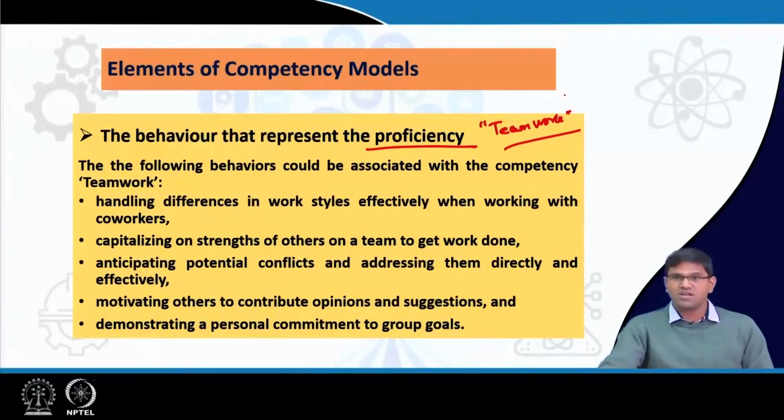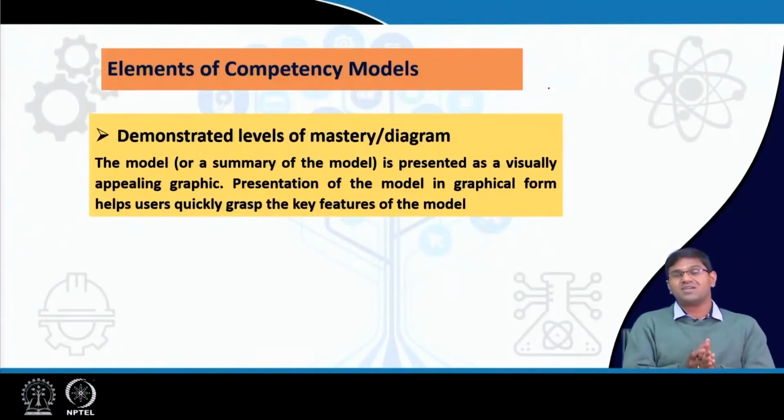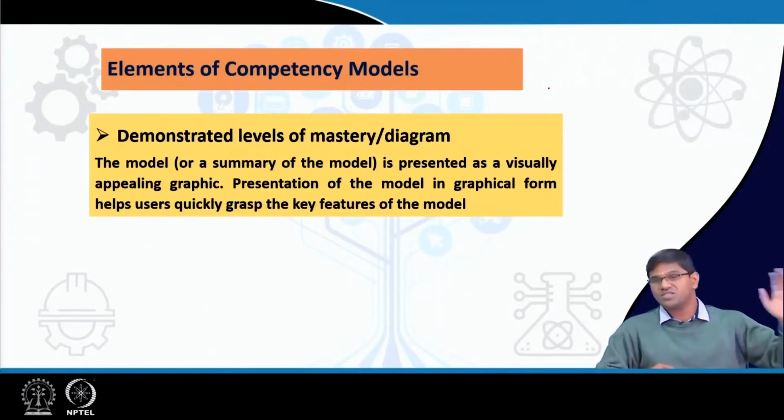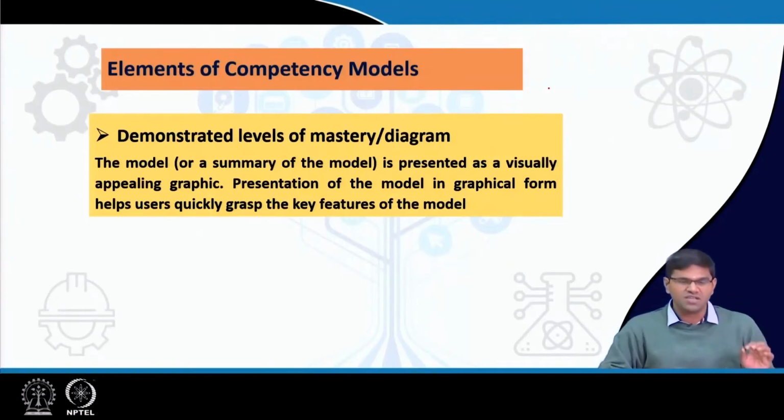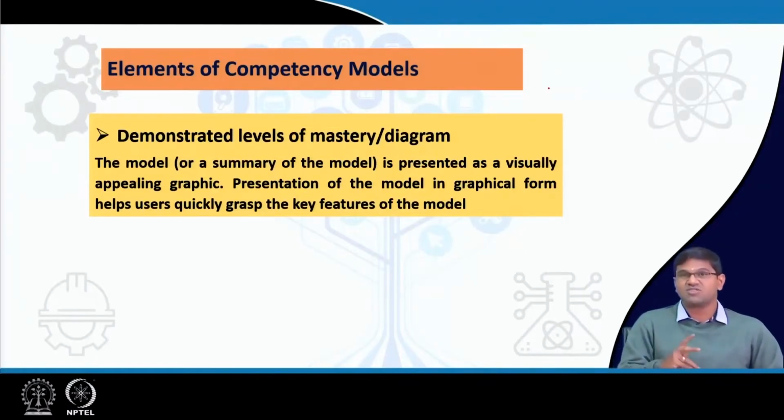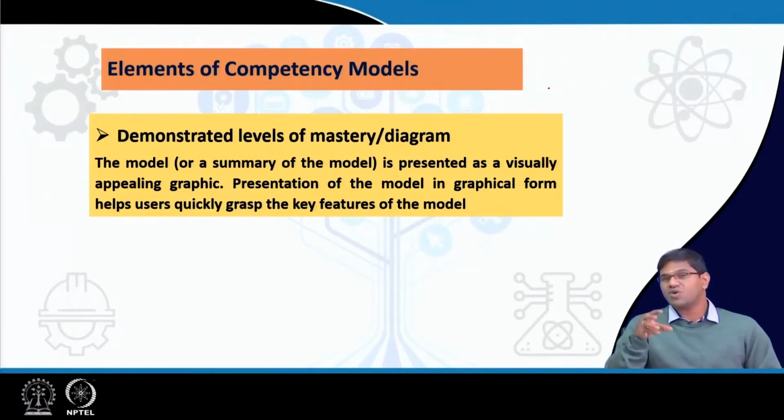Okay. So now the last one we will talk about is the demonstrated level of mastery. When we say these are the behaviors which represent teamwork, for a person who possesses teamwork as a competency, now we have to see whether this model is presented as a visually appealing graphic. The presentation of a model in a graphic form helps the user to quickly grasp the features of the model. So you represent the mental model of you working in a team, so that this competency model helps any employee or an organization to understand what we are talking about in the competency model.